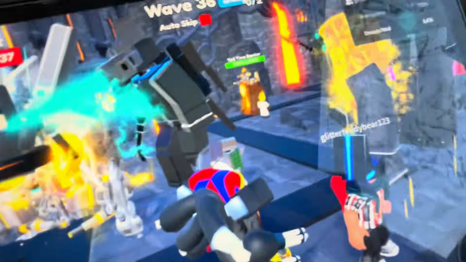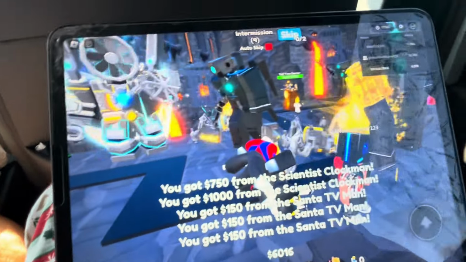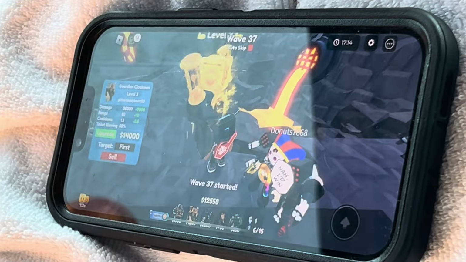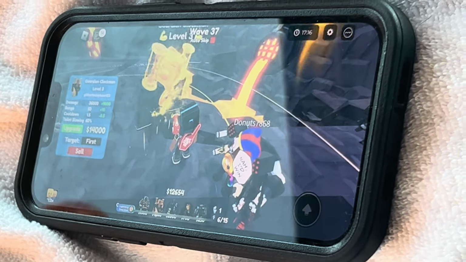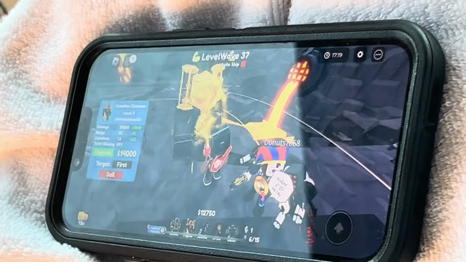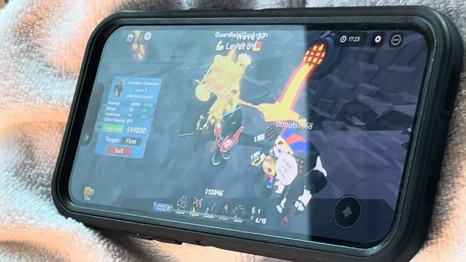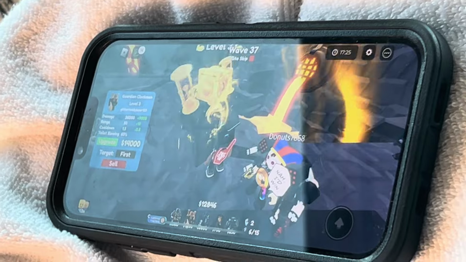Let's see. So my sister has 12,000. She just needs 2 more thousand. Okay, she basically almost has enough, guys. Amy almost has enough. Look at this, guys. I have 12,000 right now. Oh, on the thing you had 13,000. Really? Yeah. Nope, I don't have 13,000 yet.